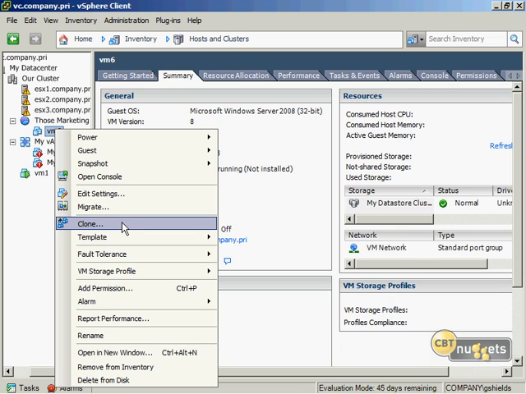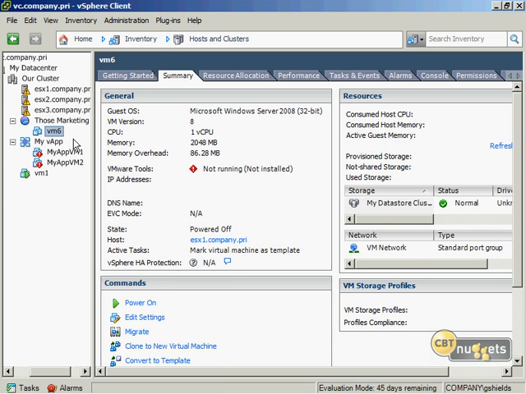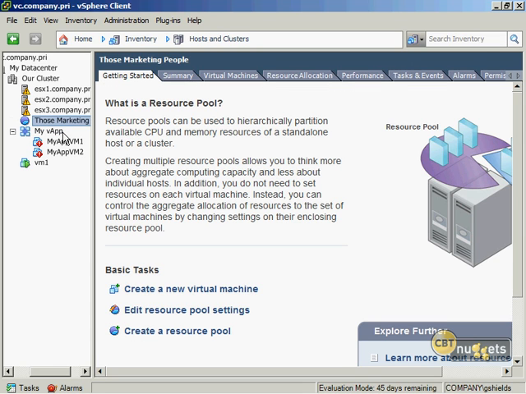What's more interesting, however, before we actually get to that point, is this whole template item down here. Now, with a template, I have a couple of different options. I can either clone an existing virtual machine to a template, or I can convert a virtual machine to a template. Let me convert this virtual machine to a template here. You notice the little icon here where it shows the little VM icon changing into a different icon? Watch what happens. So I'm converting this VM to a template, and wait a minute, it disappeared. Well, where did it go?